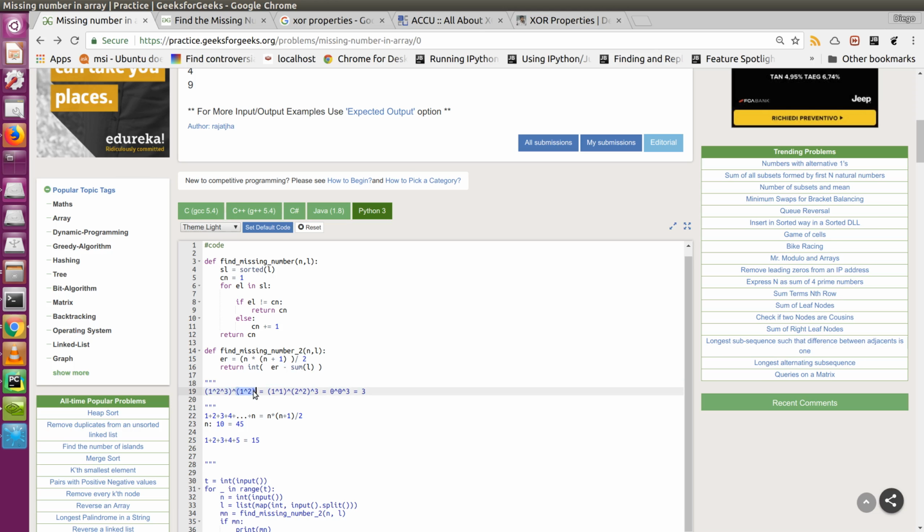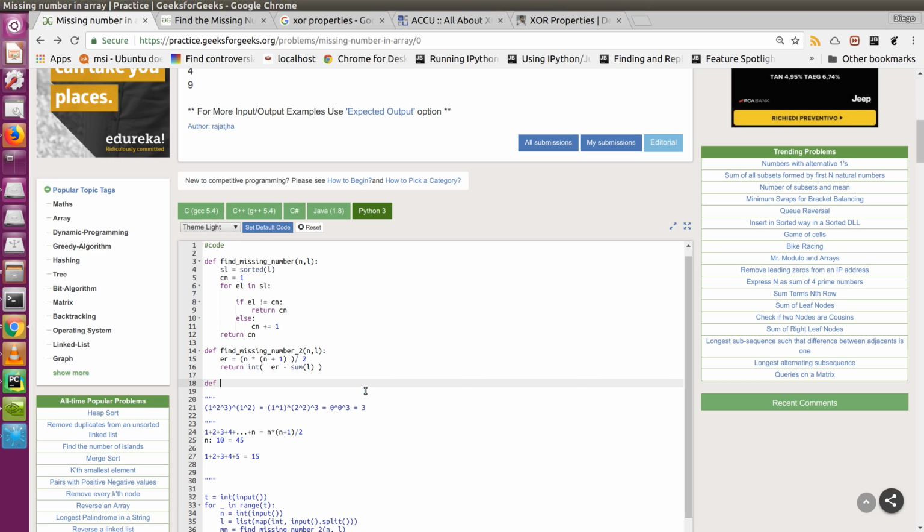Now, if you do XOR operations, we can use the associative property, so we write it that way. If you XOR a number with itself, it becomes 0, and 0 is the identity element of XOR, and in the end it gets simplified to this. So this is what we can try to do.